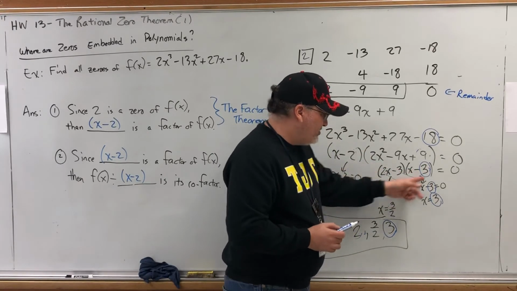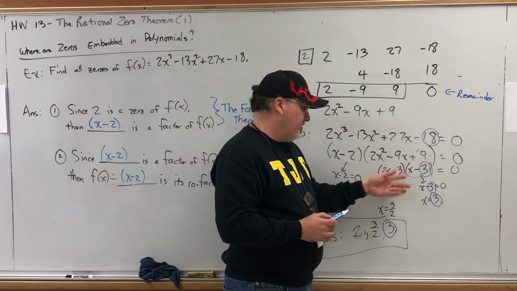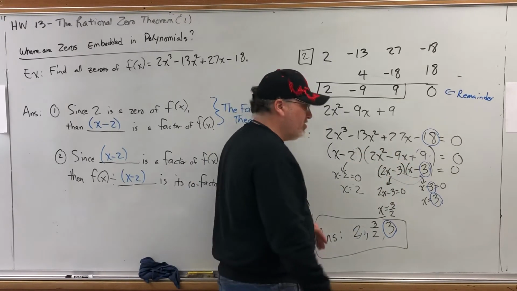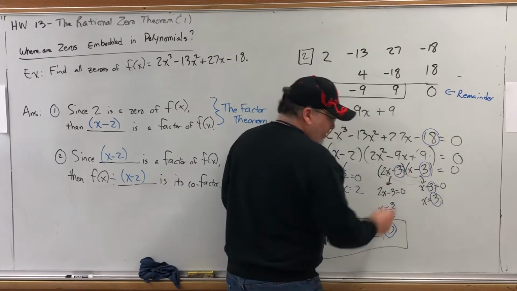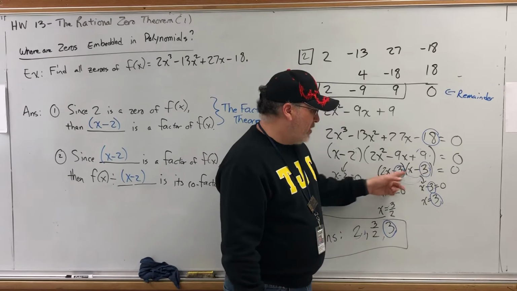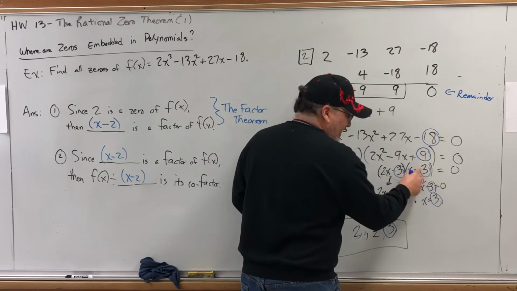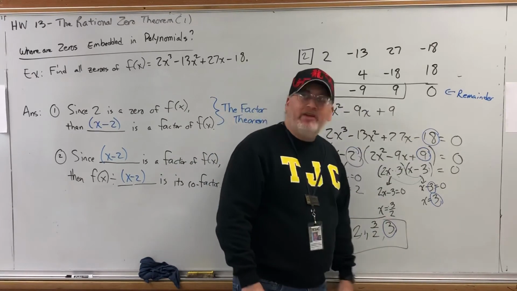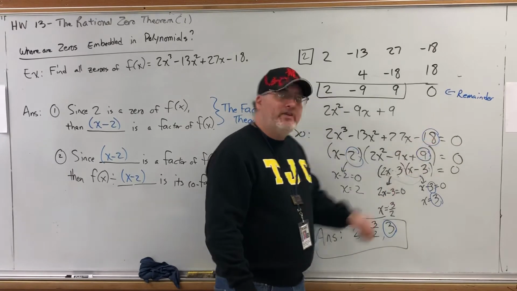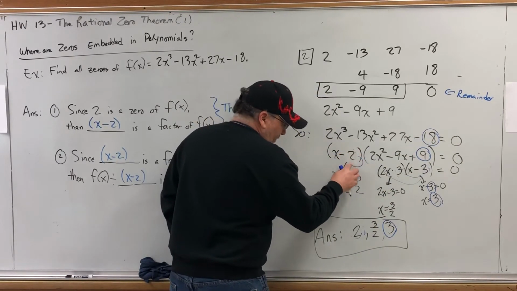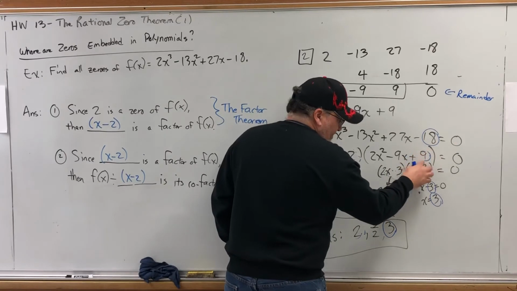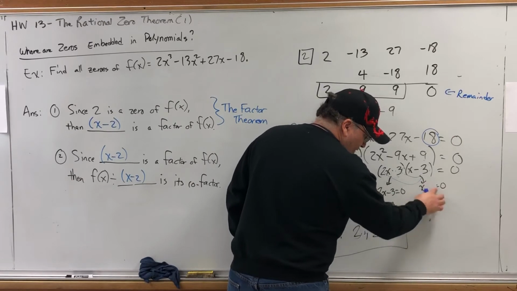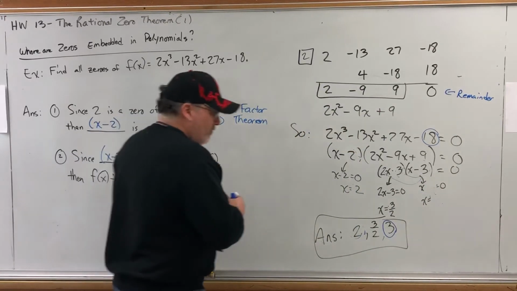Well, when we multiply with the outside, it would get combined with the inside product and we would lose sight of the 3. It would be somewhere in here as part of a combined addition and multiplication problem. However, when we multiply the last parts of this FOIL problem, 3 times 3 is 9. So that 3 is embedded inside of that 9 as a factor. And that 9 got hit with this 2 to become the 18. So this 3 is also embedded in the 18. So I think what you might start seeing now is that the constant term at the end of a polynomial function contains a lot of information about what might be a 0.